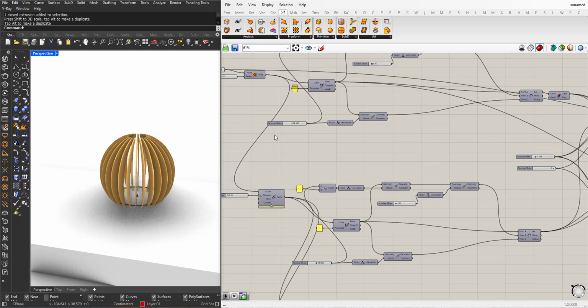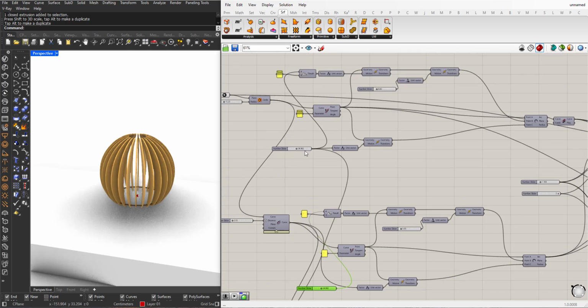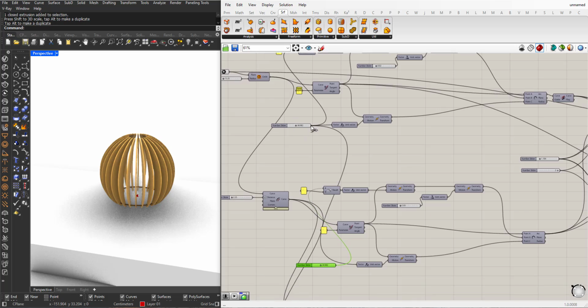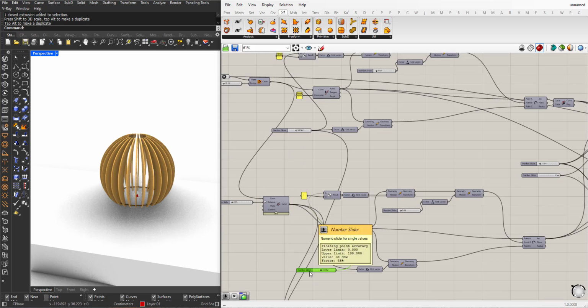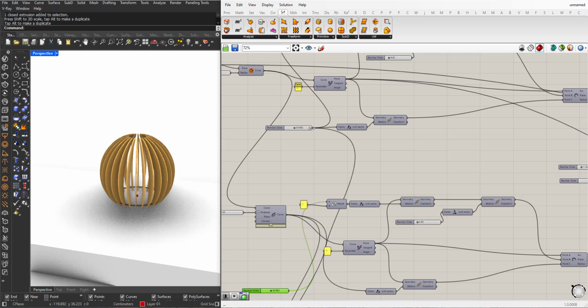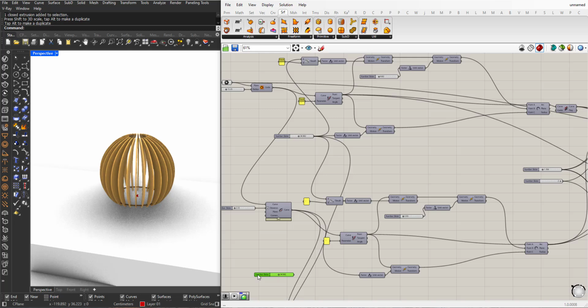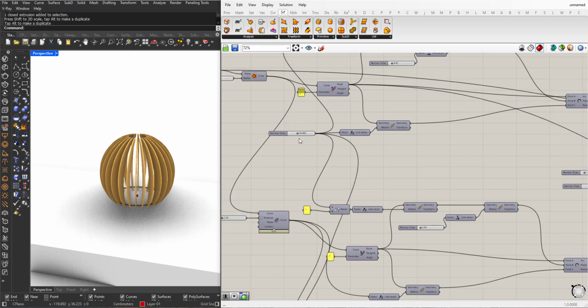And for the total height, I'm gonna use this value here in both arcs. These are controlling the upper point. Also here.